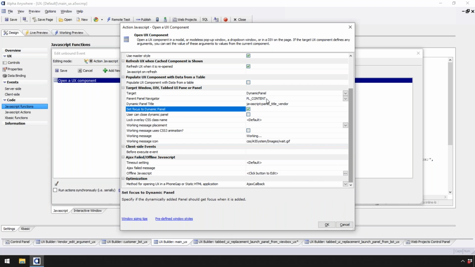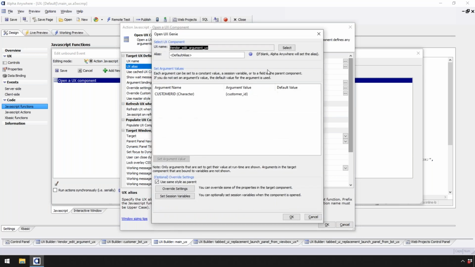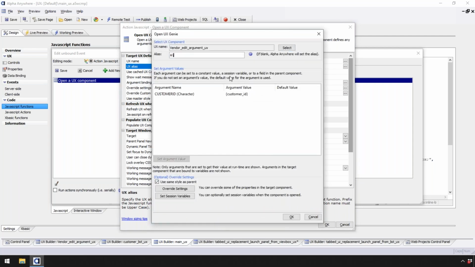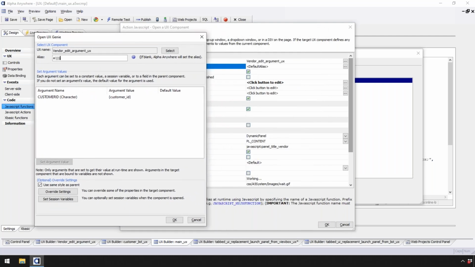And for the alias, we'll call this JavaScript underscore alias underscore vendor.